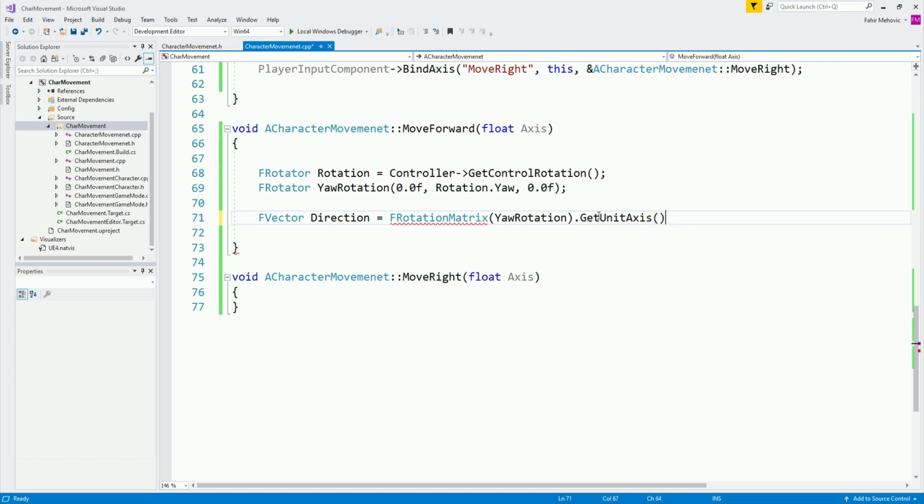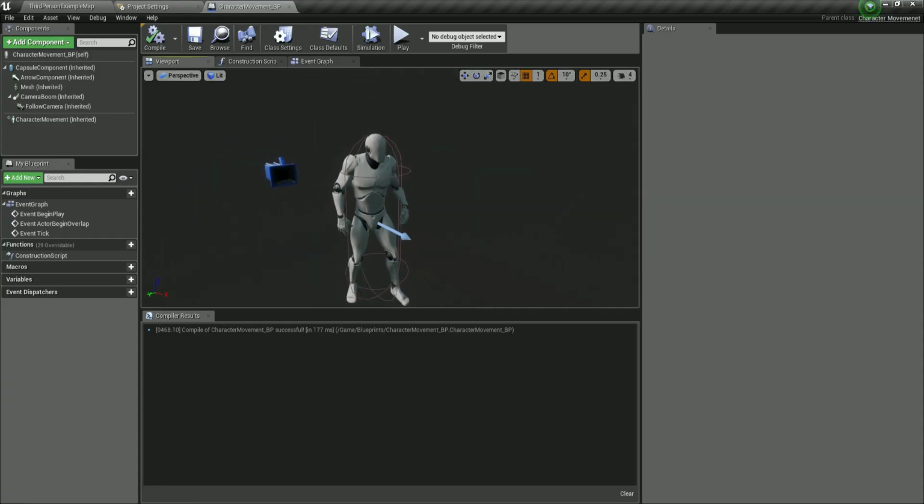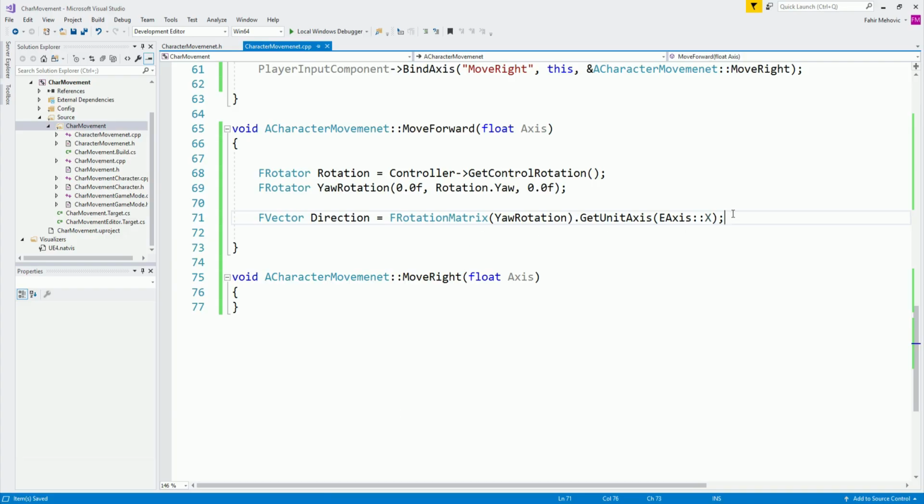And we are going to get the forward, and the forward is the x-axis. So we are going to say axis like this, colon, x. This is going to get us the forward axis. Now, I don't know how this function works behind the scenes, what math calculations are in this, but this is going to get us the forward direction of the player. That means over here in the character, if I select the character, it's going to give me this, the green one. You see, the green one going forward. So it's going to get me his forward direction.